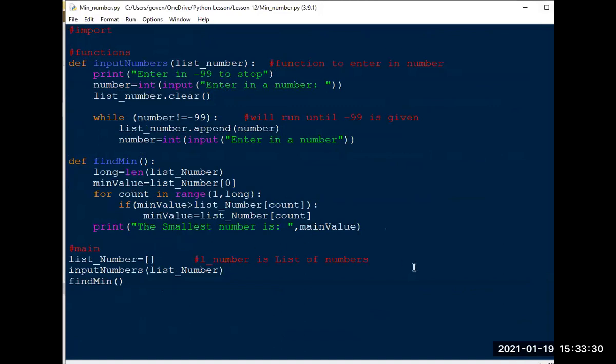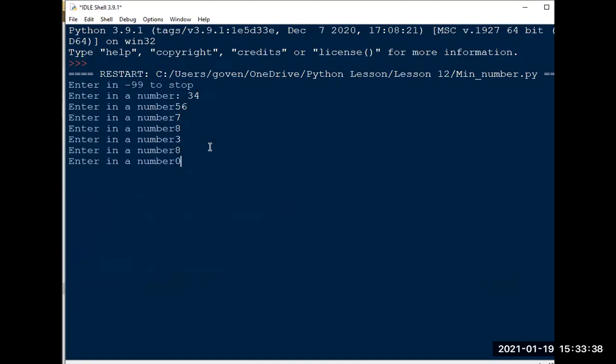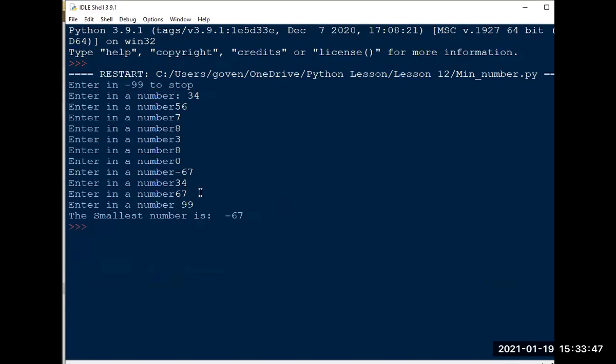Min value. Right, min value. There we go. Minus 67 is our smallest value.